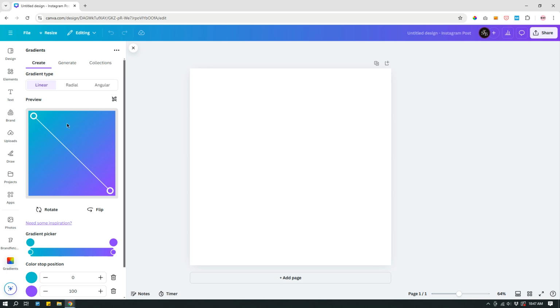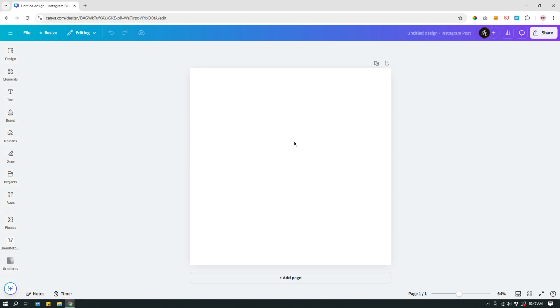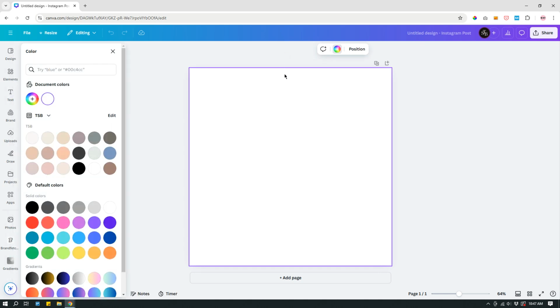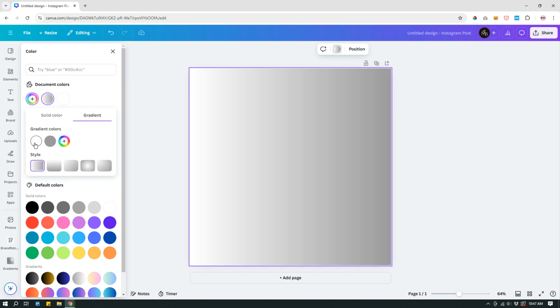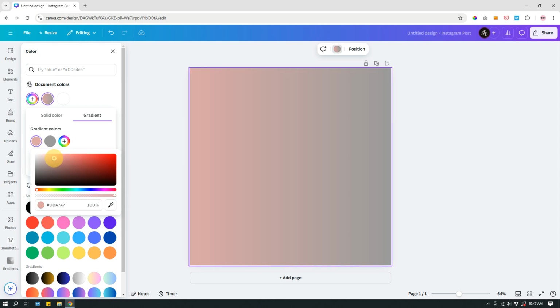So we have some version of gradient built into Canva. So for example, if you want to give a gradient background to any design without the gradient app, so for a second, let's get rid of it and just try the built-in native gradient. So let's say that I want to give this design a gradient background. So I'll just click it to select it and then click the color swatch from up top over here from the floating bar, the background color, and then I'll click the color, add a new color option here, and then I will click gradient, and then I will just add different colors depending on what I want, like so.